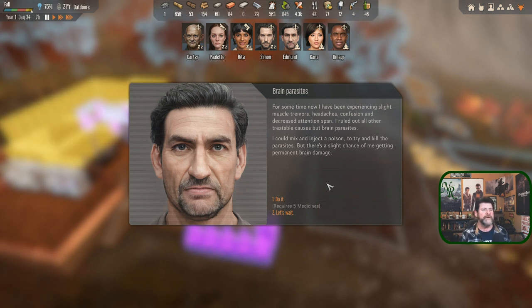For some time now, I have been experiencing slight muscle tremors, headaches, confusion, and decreased attention span. I ruled out all other treatable causes, but brain parasites. I could mix and inject a poison to try to kill the parasites, but there's a slight chance of me getting permanent brain damage.